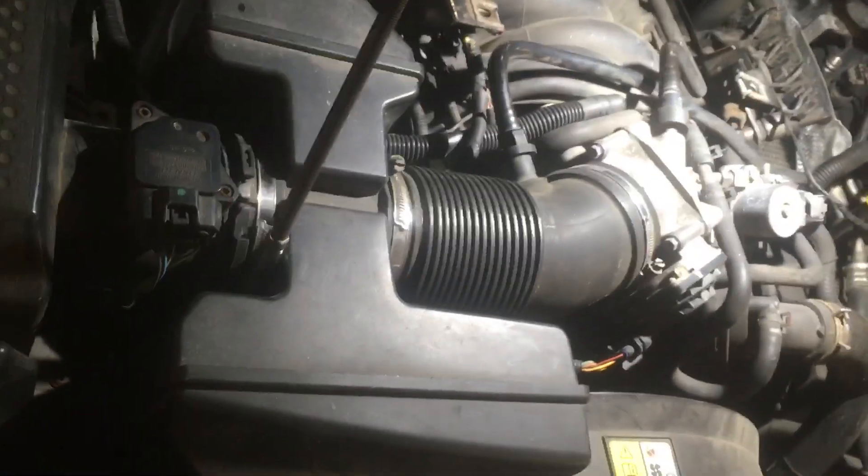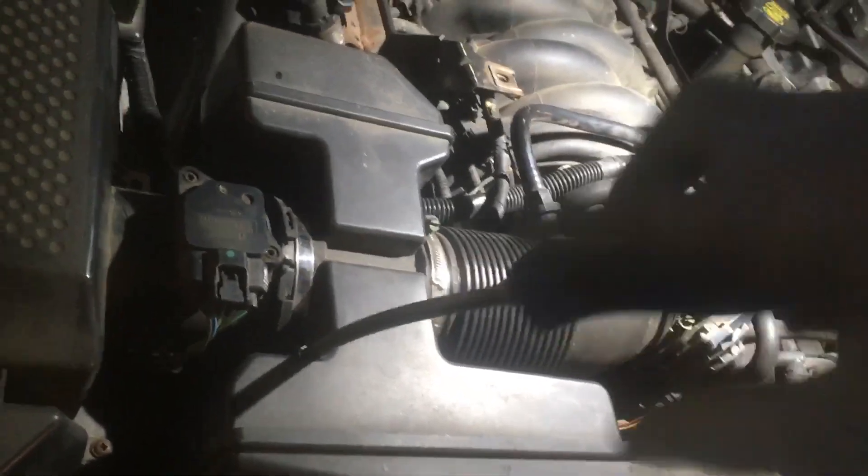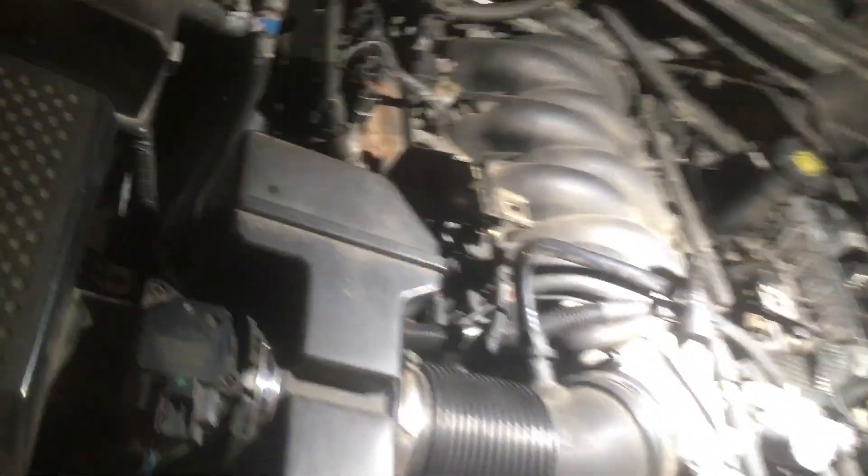So to recap: we think we've got an air leak into this engine and now we're going to try and find it. We're going to do that by turning off our engine, which is now really hot, and we're going to use our smoke tester. We commonly use this to find boost leaks on the 2.7 diesel V6s, but it can also detect vacuum leaks, which is what we have here.